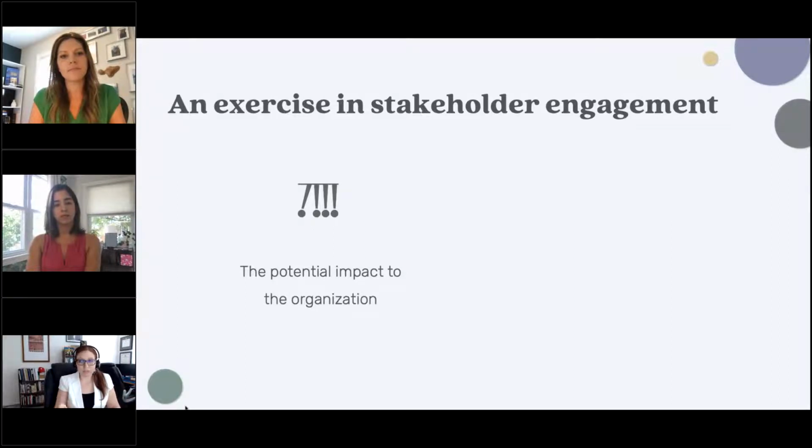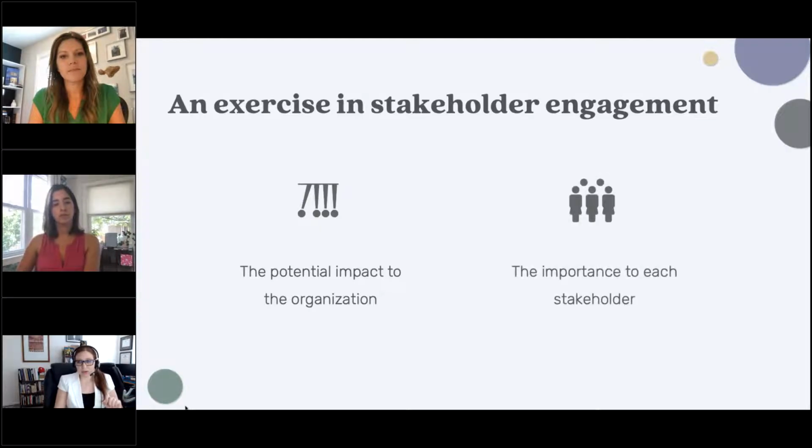The first is the potential impact to your organization. As an example, indoor plants are a sustainability topic or potential project that you might think about undertaking. What's the potential impact to your organization? Likely it's not going to be a 10 on a scale of 1 to 10 in terms of what the change could be. However, if it's something like a new regulation coming down or a new disclosure that you're going to be required to participate in, that could be hugely impactful. So it's just taking a variety of these topics and ranking them by relative importance.